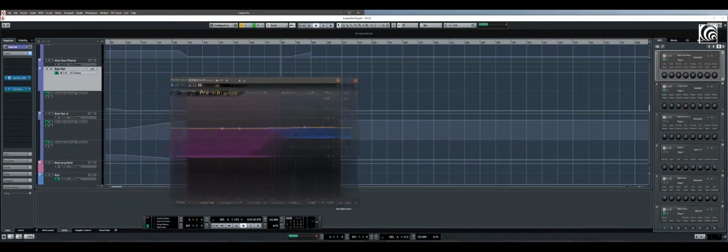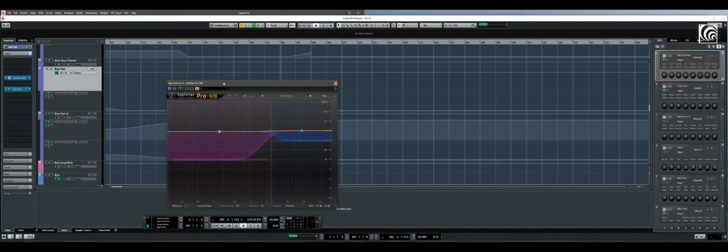So the way this is done is by putting a multiband compressor, how I've done it, and activating it for sidechaining. And what that means is you can take an external source, and I myself usually do a hidden channel with no output to the stereo bus, the master bus out.